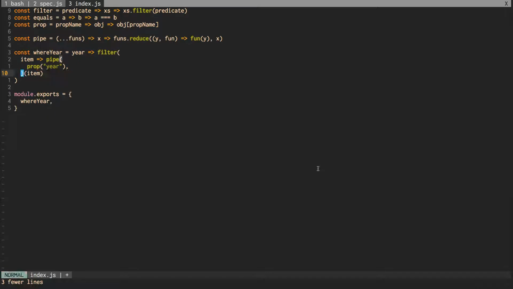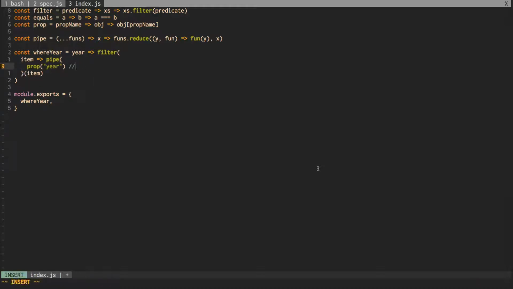And in this case, item is going to go first into prop year, which when prop's given its first value, it just returns a function. Oops, hitting enter instead of slash. Just returns a function that takes an object and calls object.year. So the return value of this is going to be a number.